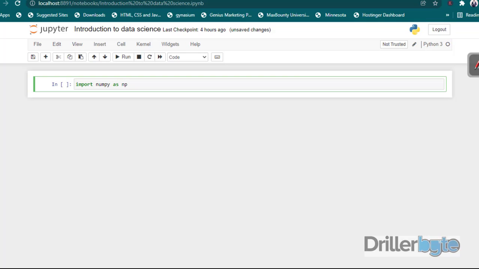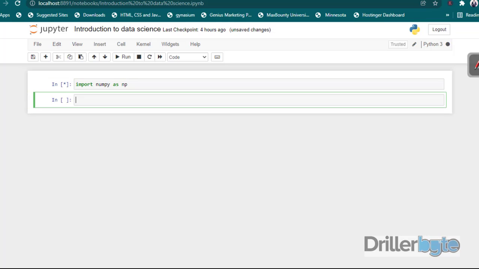Me adding as np means wherever I have to use Numpy, I can easily just write np. This gives me a short alias to represent Numpy. You can use any alias you like, but np is the standard, and you would see in most data science code working with Numpy, import numpy as np. So let's stick with that.